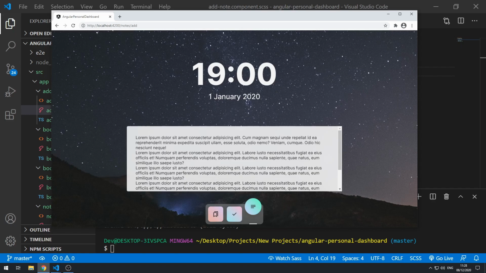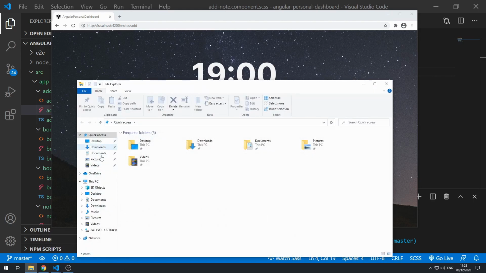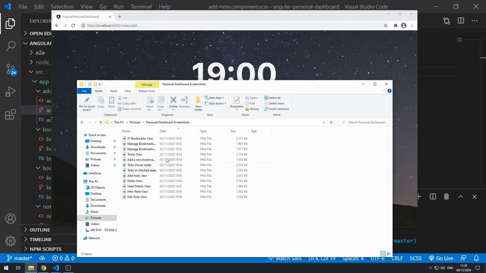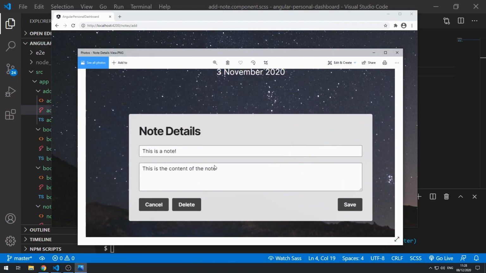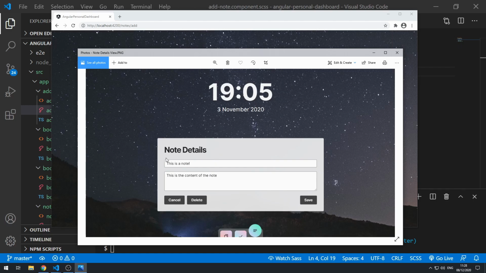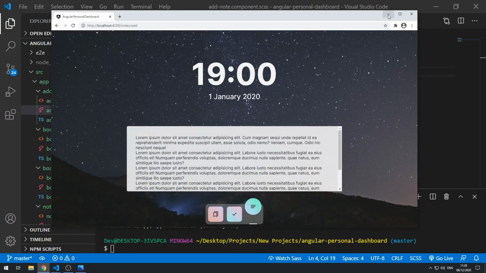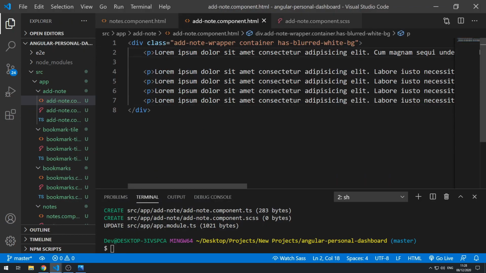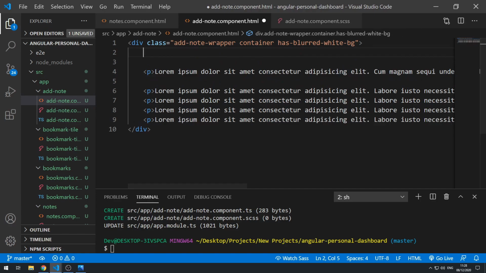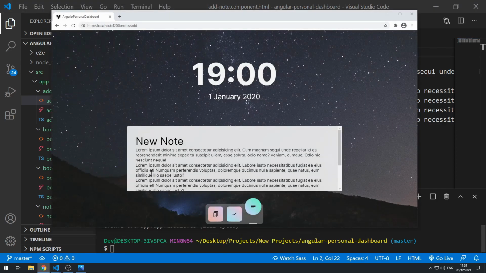Cool. All right. So let's now look at the UI design. Cool. All right. So here's the design that we want to implement. Let's work on adding a heading to this component. So let's go here and add a heading. So let's just do H2 and type in new note, okay? Let's save that and go back to the application, and now it says new note.